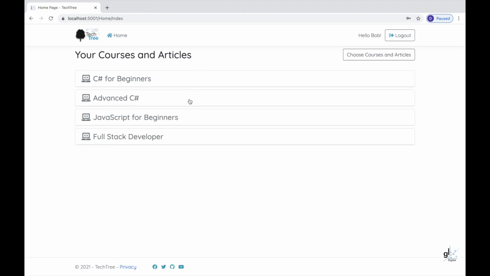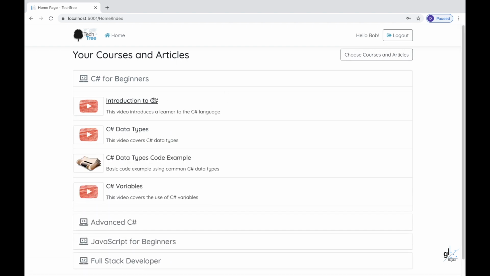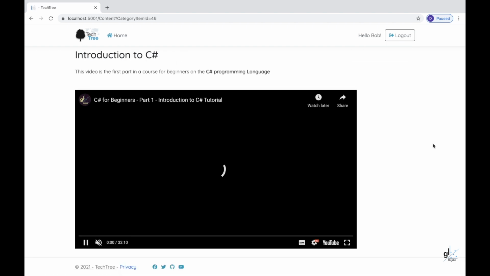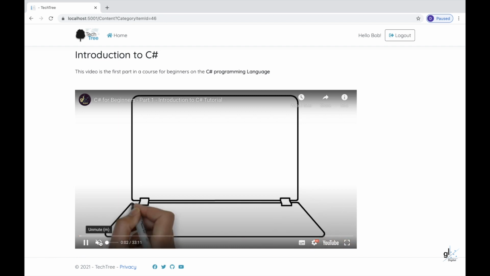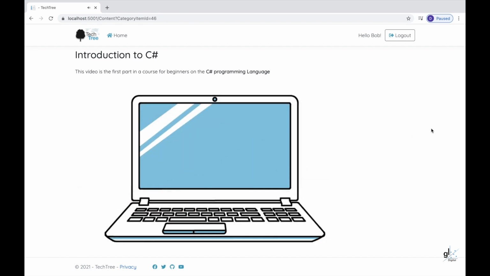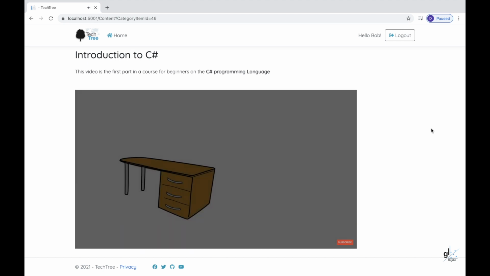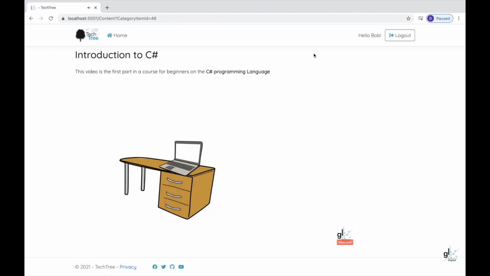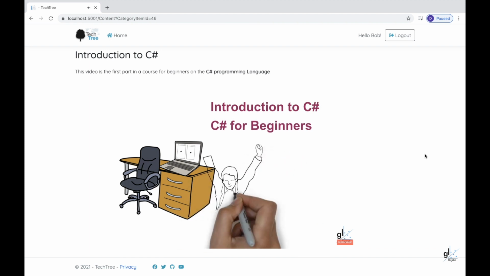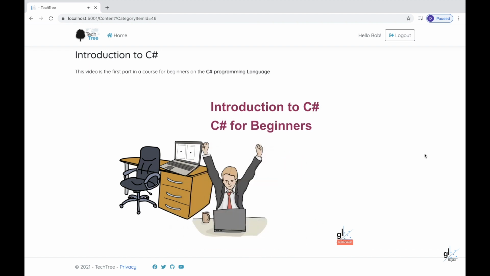So, as discussed, I have already developed a prototype for this application, and we can use this prototype as a template to guide us through building the production version of this application that we'll create over the duration of this course. So, let me give you a brief demonstration of the prototype web application that I have created for TechTree. Note that although I've developed the prototype on my Mac using SQLite for the database, we'll create the production version of this application on a Windows 10 platform using SQL Server 2019 for the application's database.